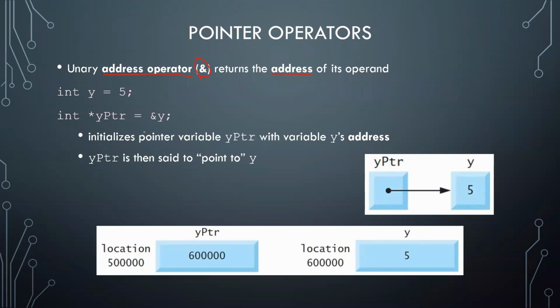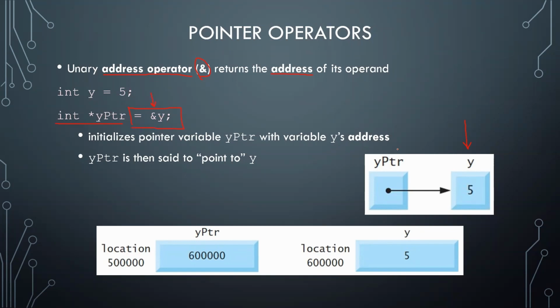Here I've got an integer variable y equal to 5, and we've said in the past that what that does is it allocates a memory location and places the 5 in it and calls it y. That's what we have going on over here on the right. Now, if I were to declare a pointer, y pointer, which is going to point to an integer, okay, this is what we did in the previous slide. I can assign it a value by saying it is equal to the address of y.